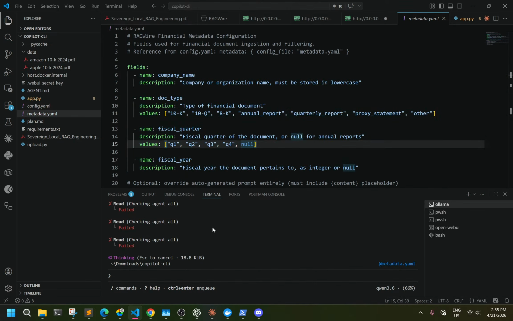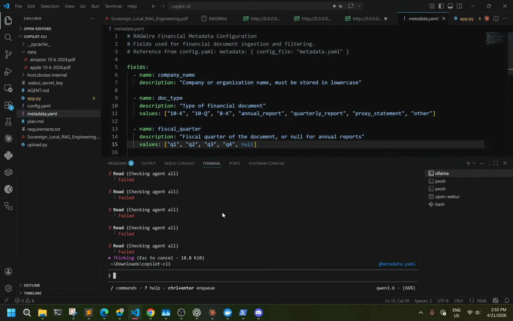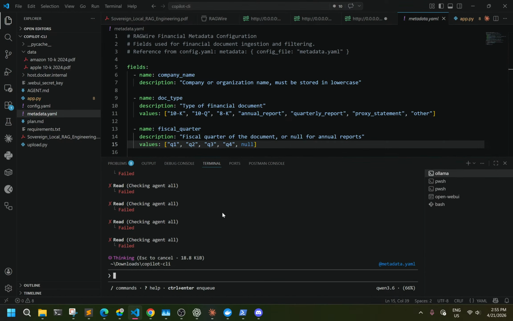Alright, it seems like it is trying to verify behind the scenes and it is not able to do so. Whenever it goes beyond a certain limit, we can just stop it and then restart it again. That's one thing. Otherwise, we can just let it complete. Once it completes its thinking, it will be able to fix everything automatically.